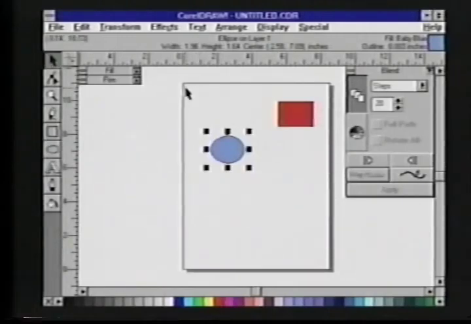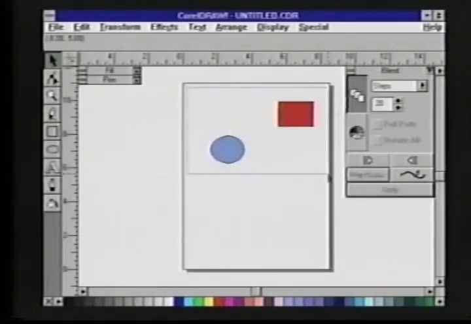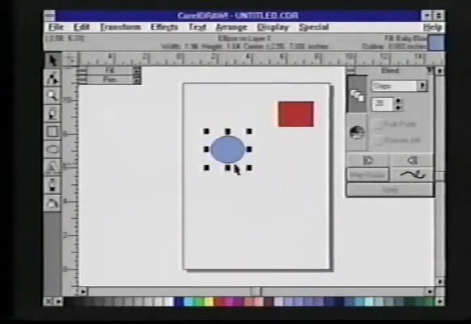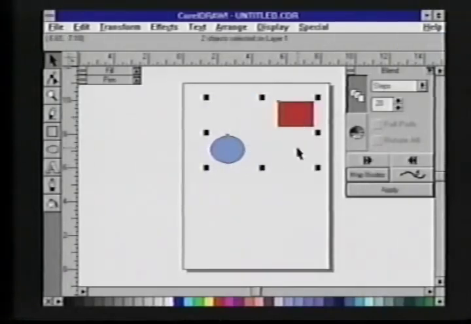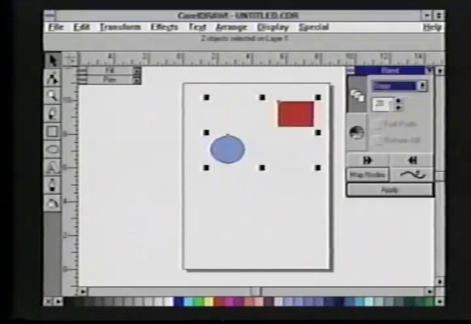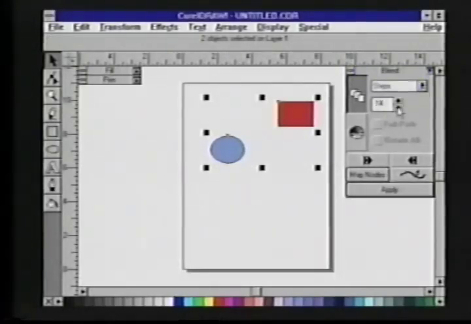By selecting both of these objects, either by marquee selecting or dragging around them, or by clicking on one object, then shift-clicking on the other, I have two objects selected, and at that point I can apply the blend. Here in the blend dialog, you'll see that we can select whether we want steps or spacing, and the number of steps that we want, or in other words, intermediate objects between these two. Let's just tap down to about 10 steps and hit the Apply button and get a feel for what this feature can do for us.